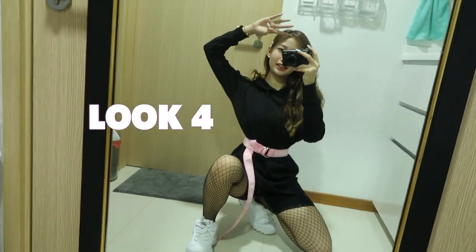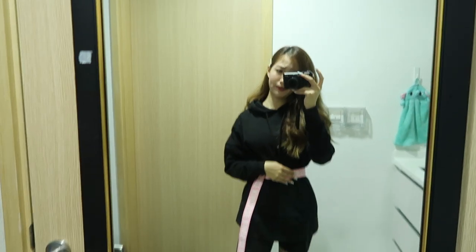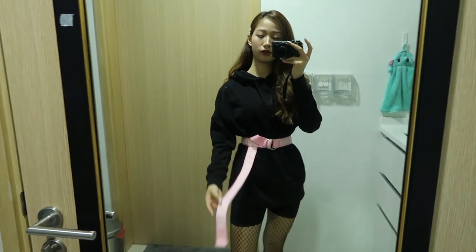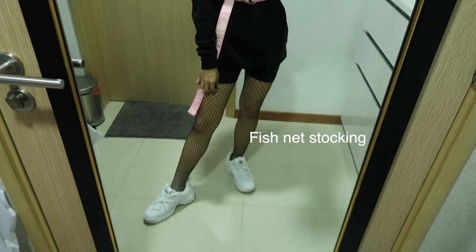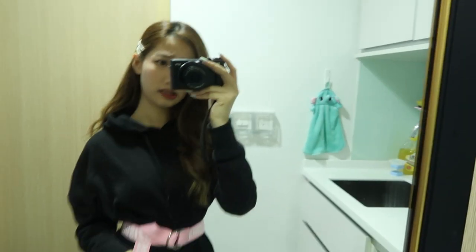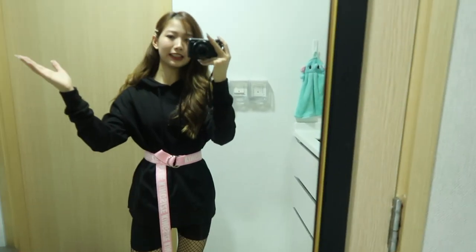Look number four. So if you're actually feeling cold that day, you can go for a sweater or a hoodie top. If you still want to look good, then just put on a belt — it's still part of the belt look. I'm wearing the same lace safety pants and fishnet leggings inside. My shoe is this Fila shoe. I wanted my hair to look a little bit more fancy because it was too plain, so I decided to add some crystal bobby pins. Actually, if you don't feel like wearing a long-sleeve hoodie top, maybe you can just go for an oversized tee — it works well too. Oversized tee is like heaven, y'all.